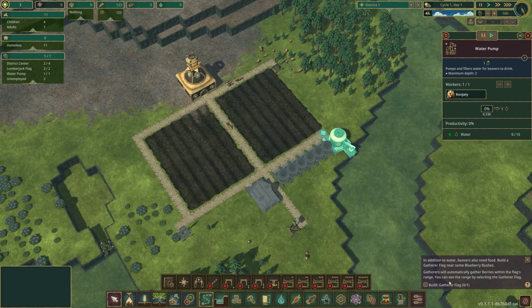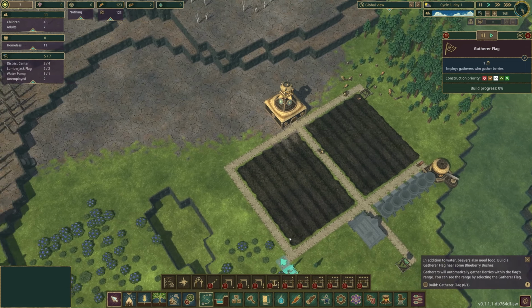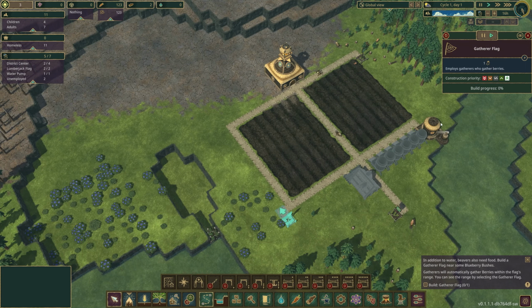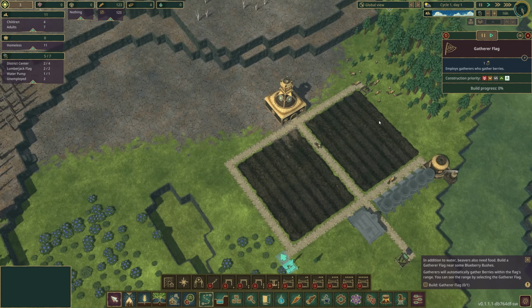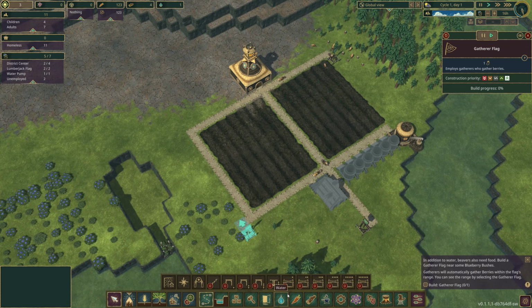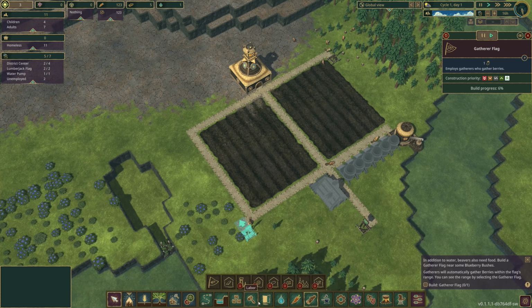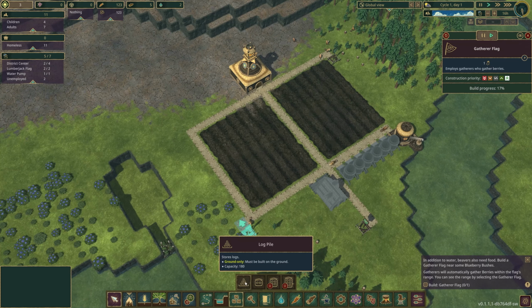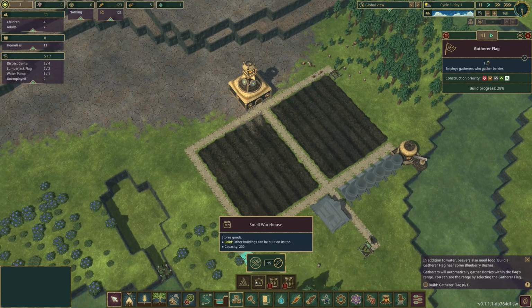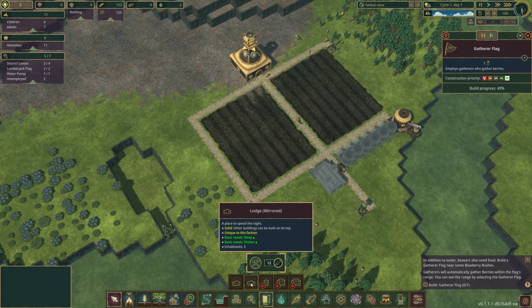So we have to build the gatherer flag, which is already being tasked, so we'll go ahead and make that the next priority. Next things we're going to need, so they'll need wood storage. We'll need to make wood storage, warehouses, and housing for them.